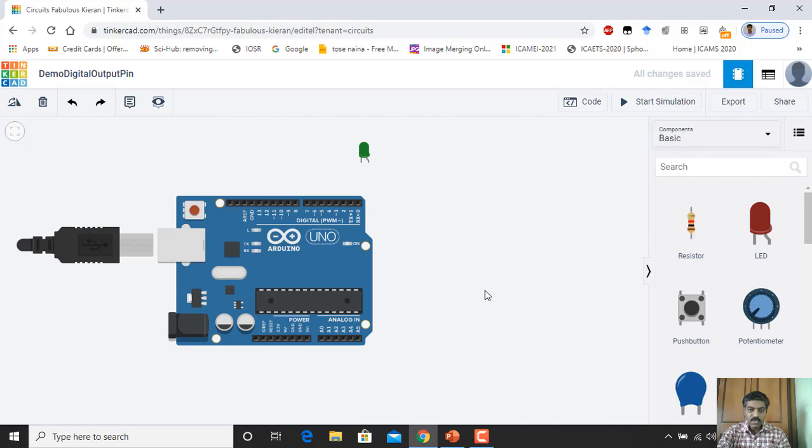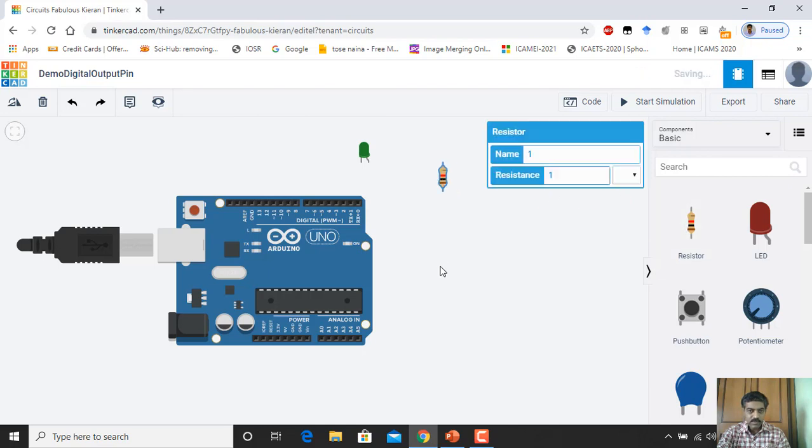And you know, if it is a 3-volt supply, then maybe no resistor is required. But if the voltage supply is more than that, here we are going to give a 5-volt supply, so we need a resistor. So we are taking one resistor. Definitely you have to give the value of the resistance that you are taking. We are giving a resistance of 330 ohm. Here it is the unit, you just choose ohm.